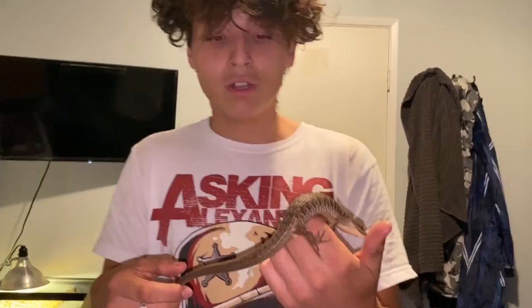First thing they would do before they bite is poop or musk on you, which is pretty much them trying to make themselves smell nasty so that a predator does not eat them. Let's say you go to bite this lizard and you get a mouthful of poop, your instinct's gonna be to spit it out. That's why they poop on you. And if pooping doesn't work, they will lower their jaw or expose their teeth, doing a dog-like motion. It's really weird and bizarre, but they do that to warn you, look, if you get any closer, I'm gonna bite you. So look out for that.